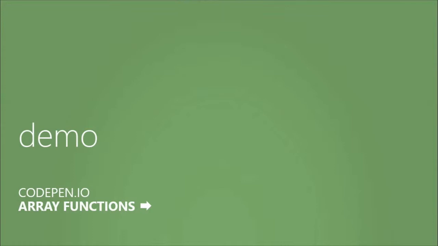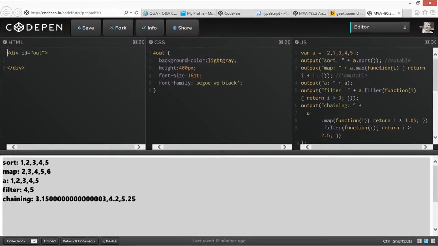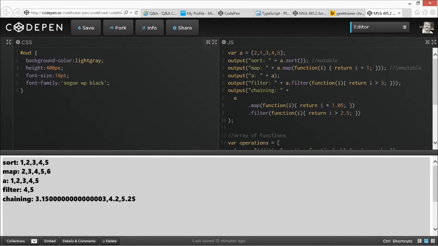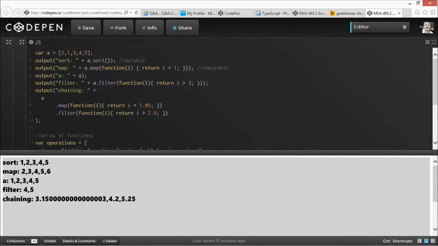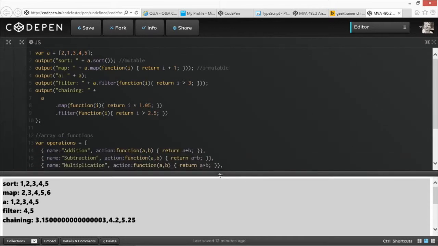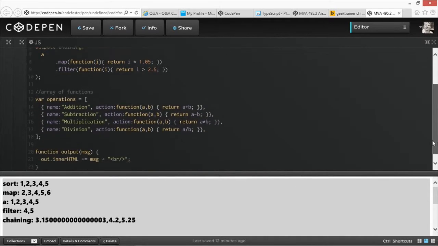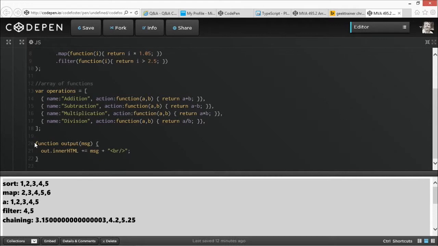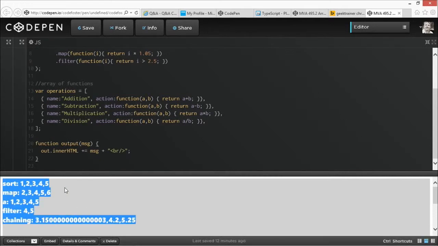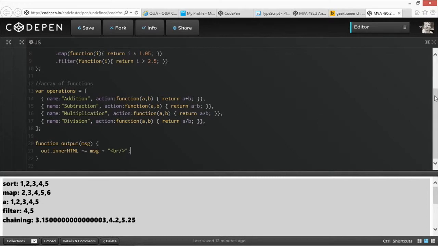So I'm going to do all of this through a CodePen. So go with me now to CodePen. You can see the URL. And the way I have this set up, I basically am just going to be looking at the JavaScript. So I'm going to go ahead and hide the other two panels. And in the JavaScript panel here, I have some outputs. What does output mean? That's not built into JavaScript. That's my own function down below. And all that does is take whatever I want and drop it into the pane down below so I can actually show you some things. So that's what output means.